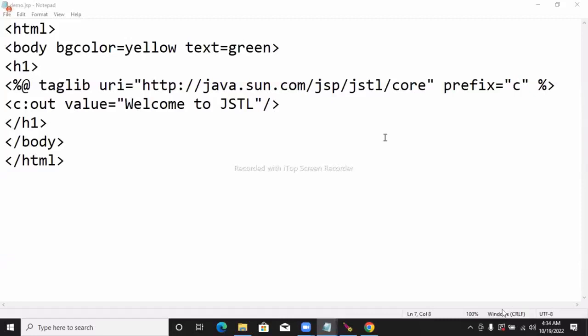Whatever JSP program you have written, same. See, in this program every line is a tag. 100% tag based application.